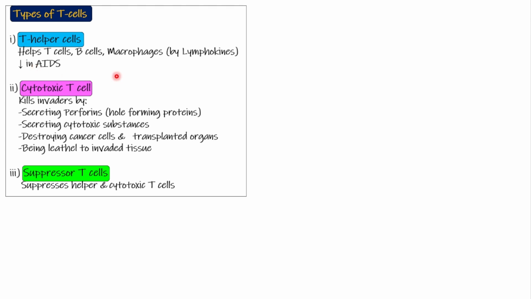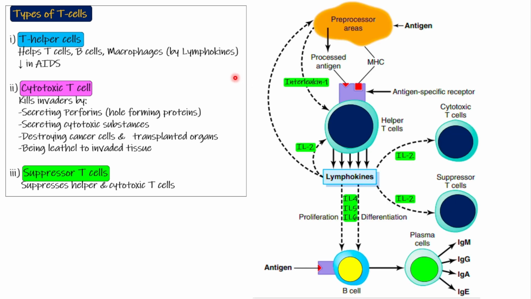Okay? Now let's discuss in the form of the flow chart made in Guyton, which is a pretty good one. So this is the diagram from Guyton. I have highlighted a few points. In this diagram, the dark bluish ones are the T cells. This one is the helper T cell. This one is the cytotoxic T cell. This one is the suppressor T cell. Now this yellow one is the B cell, the B lymphocyte, which is producing this green one, plasma cells. And the plasma cells are then producing the antibodies. And antibodies are IgM, IgG, IgA, IgE. Okay?